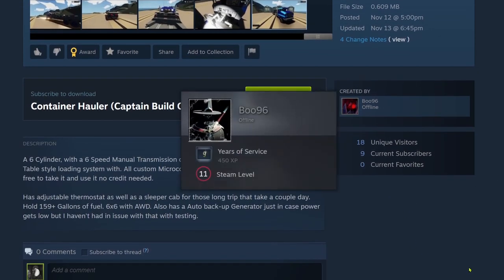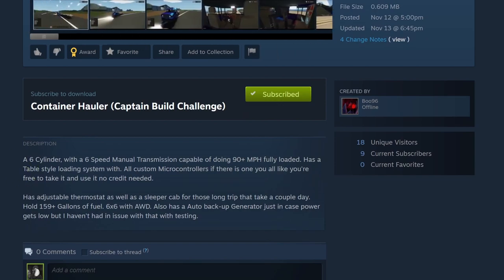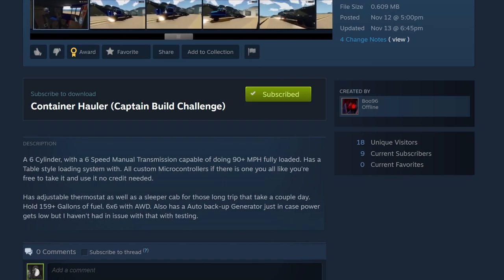By Boo96, we're on a basic kick here for a workshop page. It's a six-cylinder with a six-speed manual transmission, capable of doing 90-plus miles an hour fully loaded. Has a table-style loading system with all custom microcontrollers. If there is one you like, you're free to take it and use it, no credit needed. Has adjustable thermostat as well as sleeper cab for those long trips that take a couple days. Holds 159-plus gallons of fuel, 6x6 with all-wheel drive. Also has an auto backup generator just in case power gets low, but I haven't had an issue with that testing. So let's go ahead and take a look.